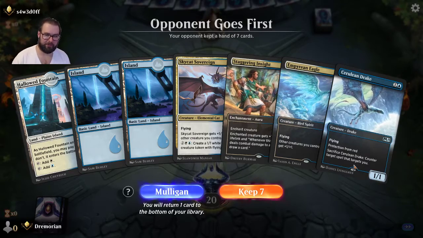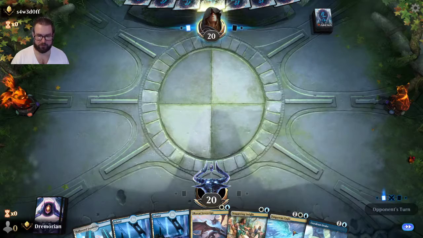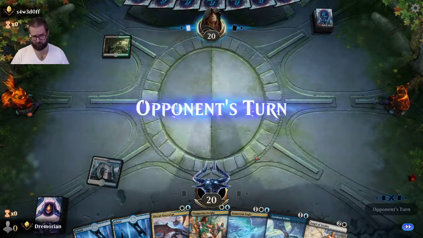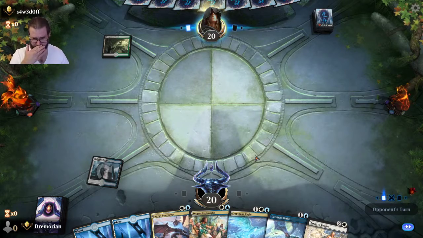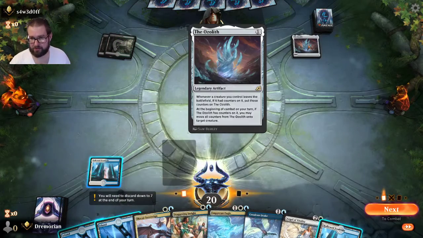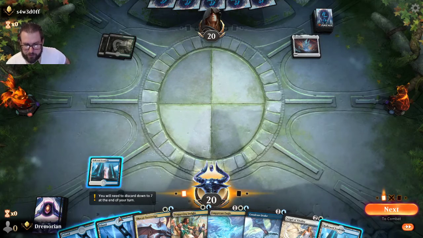Alright, opening hand, I've got a three lander, this looks absolutely beautiful. We actually drew the Imperium Eagle this time, showcase that. I'm going to play the Hallowed Fountain tapped since we don't have a one drop to play. I'm playing the Oozolith. I've seen some nasty combos with this so far. Very excited about working this into a future deck.